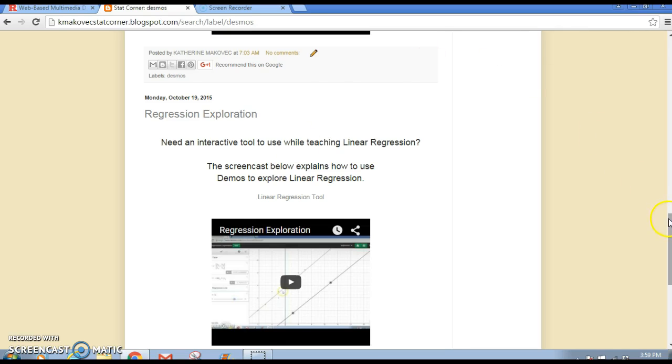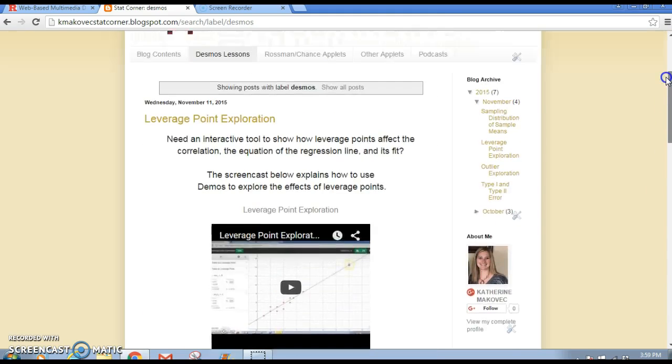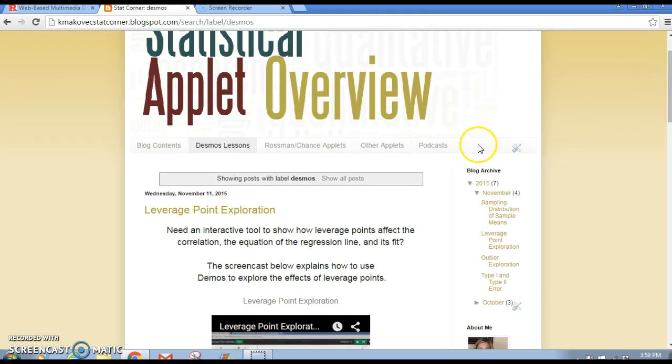Now I have this search at the bottom of the blog, but the teacher who looked at my blog when I was piloting this with her suggested that I put a search tab up here. So I'm going to see if that's possible. I'm not sure yet. I haven't explored that, but that's something that I also want to complete before the end of the project.